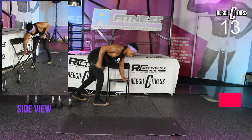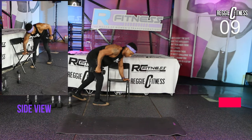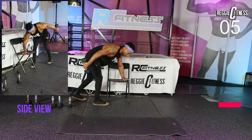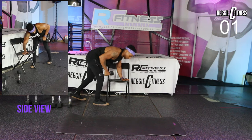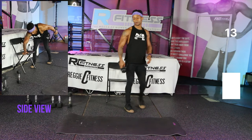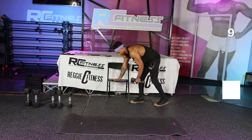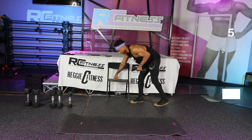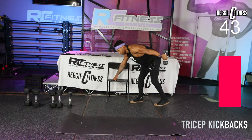Okay, up. 1, 2, 3. The most important thing is keeping your chest down. You don't want to be standing straight up like this. Chest down, all right? Switch arms, have that foundation. I like to stagger my feet. Chest down, elbow elevated to my waistline or my midsection. Here we go, up, squeeze. 1, 2, 3.